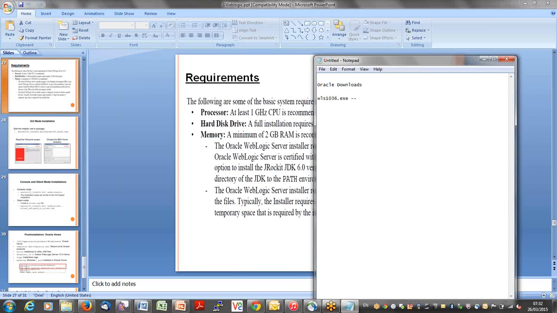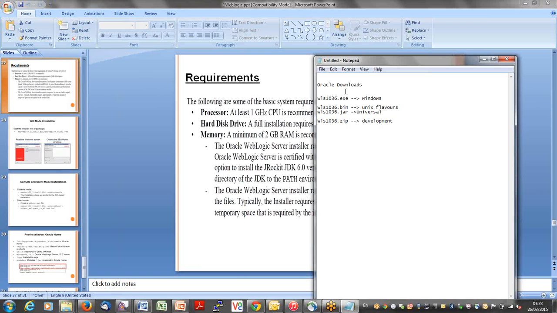The .exe is used for Windows, and .bin is used for Unix flavors, and .jar is the universal one, this is for development.